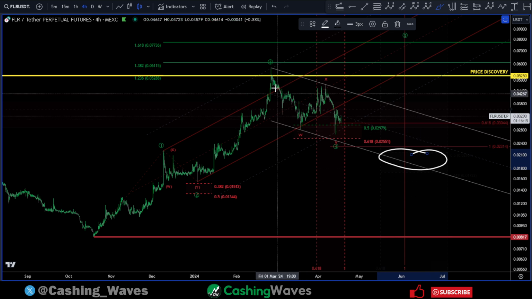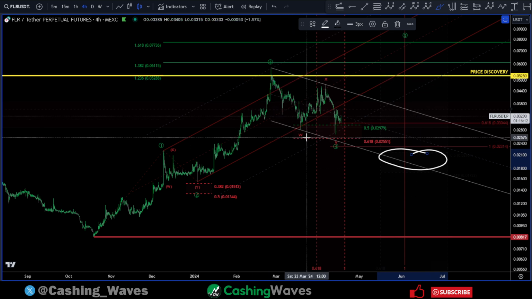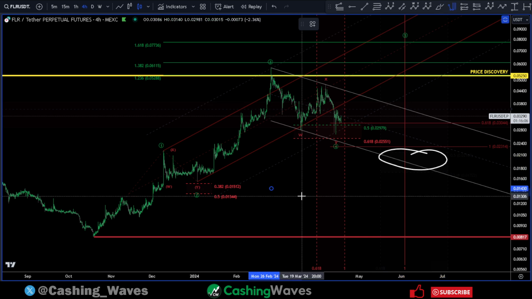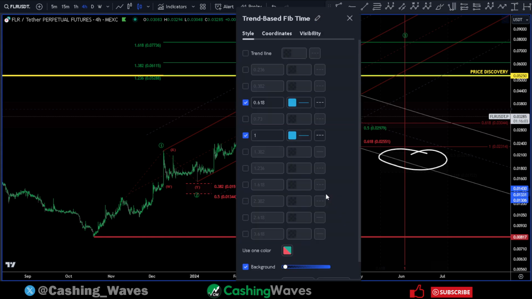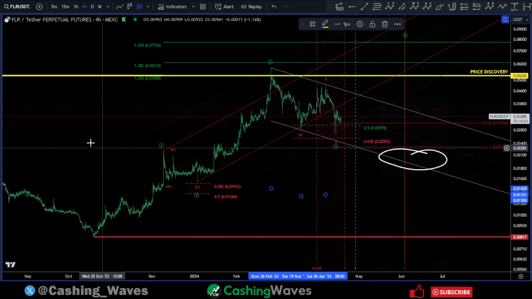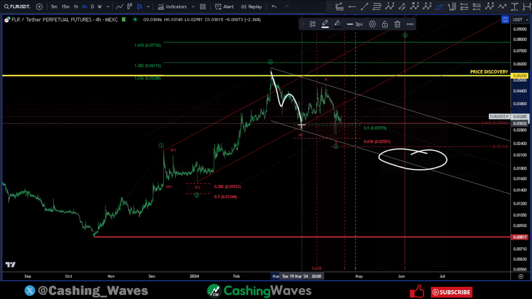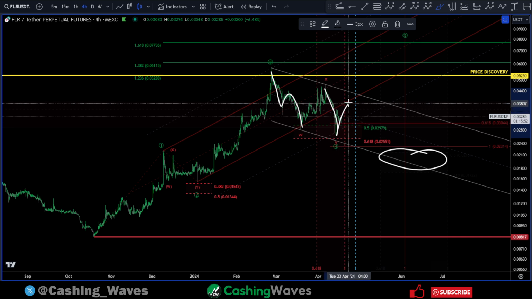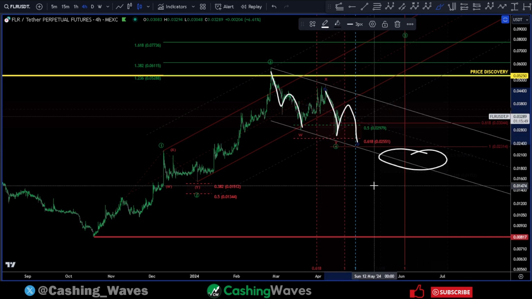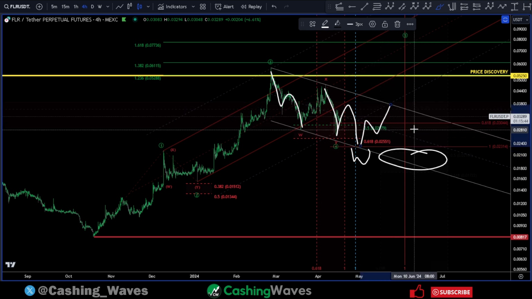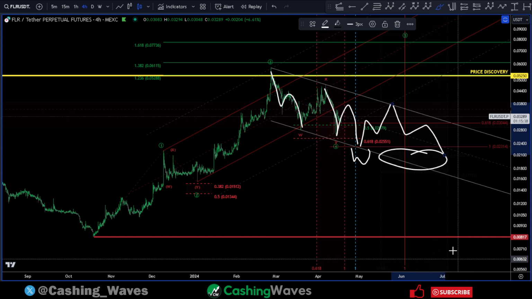And how would we get there? Well, again, we'd look for the 1-to-1 in time of that W wave off the X. Just for demonstration purposes. So what I would expect is we're actually in the middle of a three-wave pattern, where this is just a three-wave pattern, as potentially a W wave. Then we get a counter trend move to the upside, and then we make another complex correction to the downside.